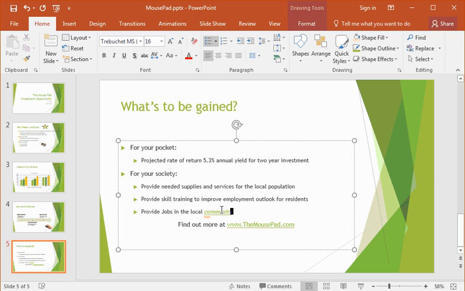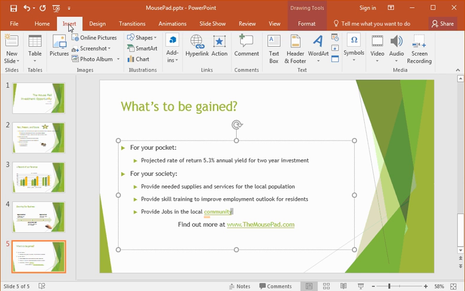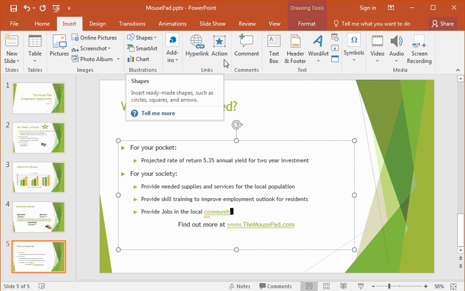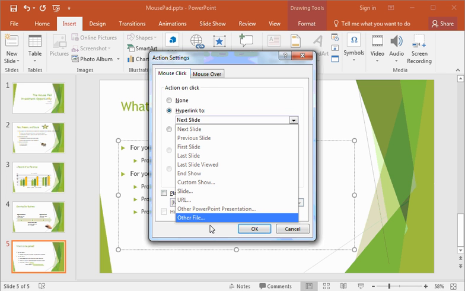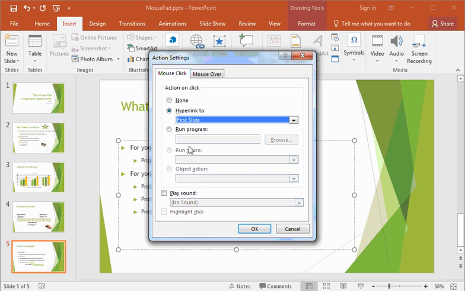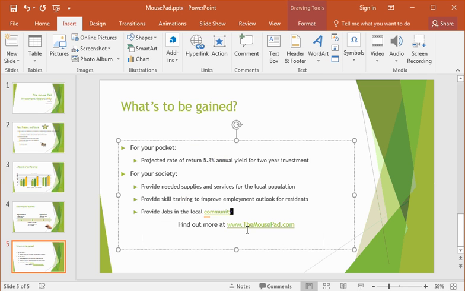An action button, on the other hand, is a little bit different. And this says, please use an action button to jump to the first slide in the show. So assuming we get to the end and somebody says, wow, that was so fantastic, we're dying to see it again, without exiting the actual presentation, we insert, and it should be, is it under, here we go, action. I'm going to choose an action button, and action on click, I want it to hyperlink to, and I can pick where I want it to go. So it can go to another PowerPoint presentation, to a web page, etc. I'm going to go to the very first slide and tell it okay.